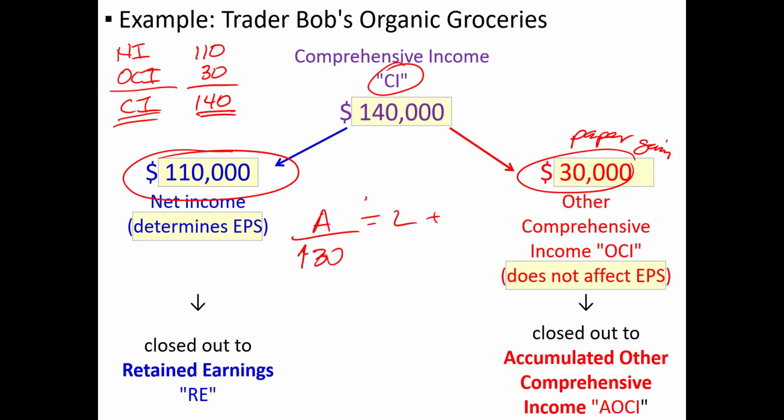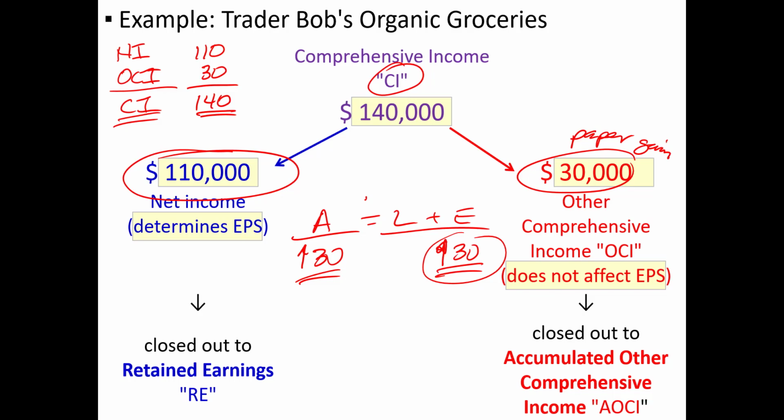We know that on the other side we must show an increase of 30,000 to equity. But how do we do that if it's not really cash? It's a valuation adjustment. And that's why the FASB says if you have to increase any type of equity account, don't let it be retained earnings. Don't let it be part of your revenues, expenses, gains, or losses for the year. Move that into something else. So we're actually going to put this 30,000 somewhere separate than the net income.